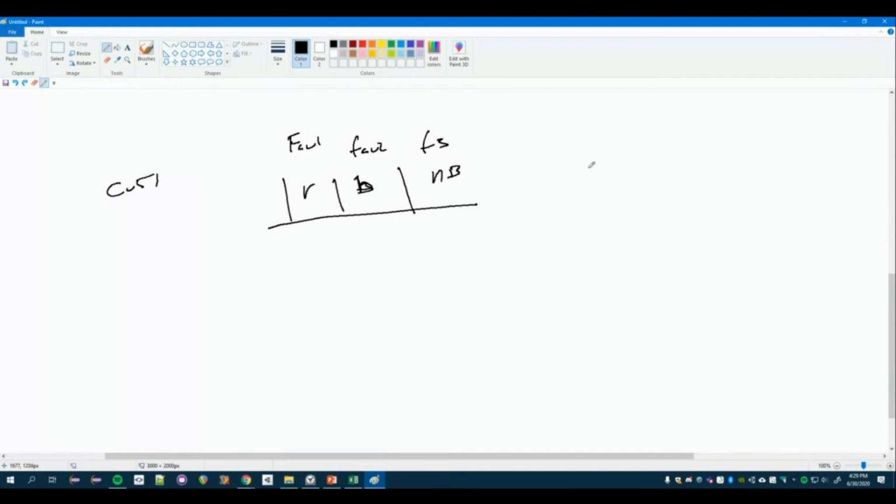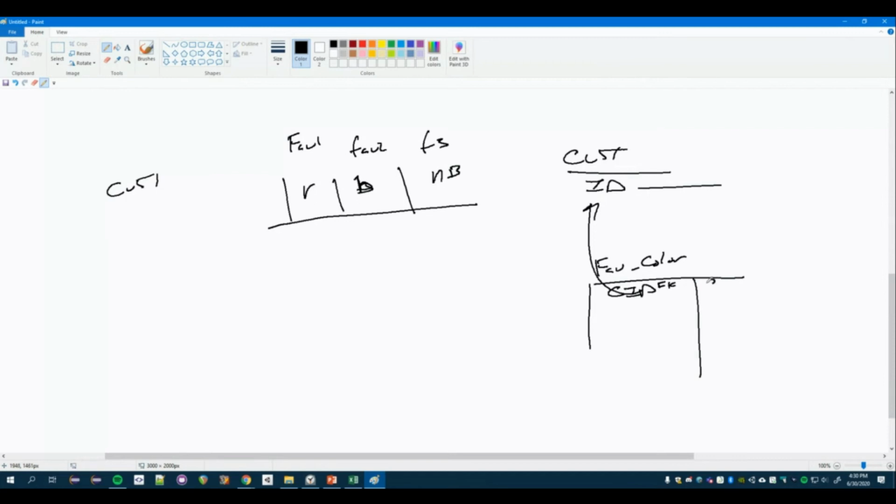So the solution is, again, just like before, to build a weak entity. We have a customer table with an ID and all the additional information. Then we create a second table with just two columns. We have the customer ID, which is a foreign key back to the primary key, and we have a color: blue for customer 1, later on customer 1, navy blue, and so on.